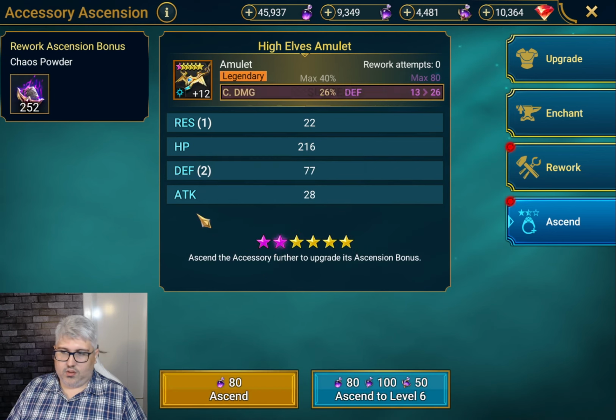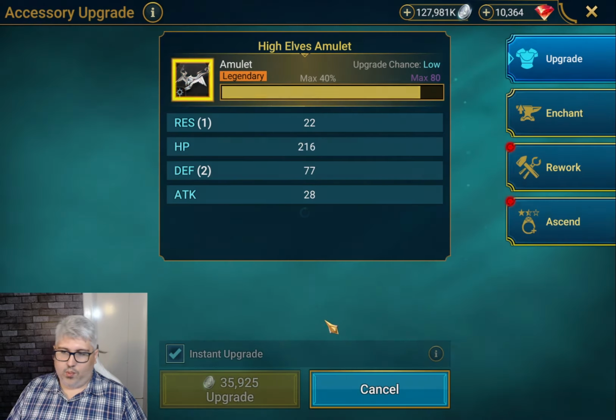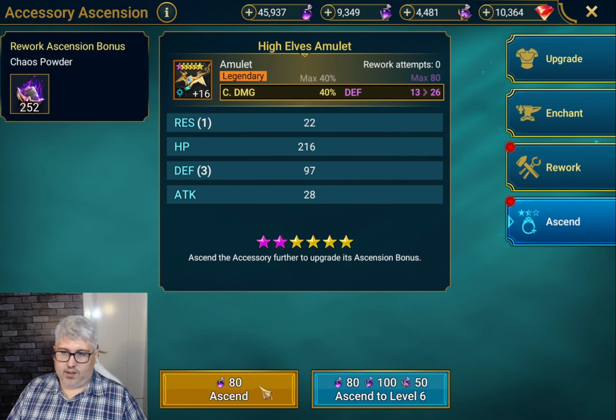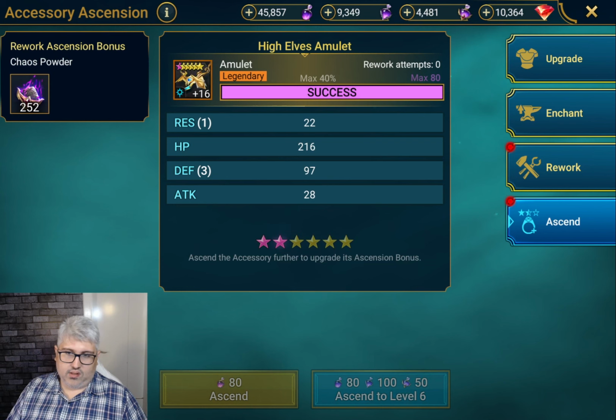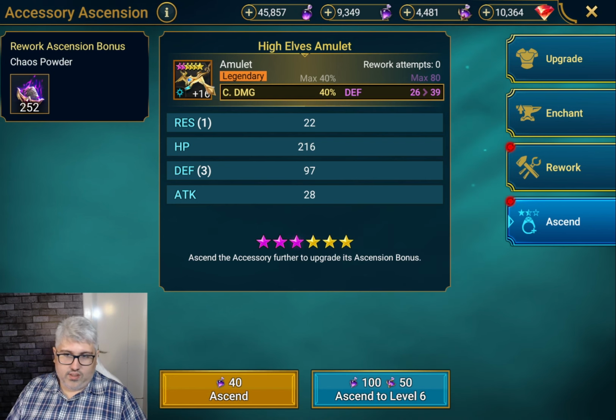Ascension. Defense, I'm gonna try the triple row. I got the triple row. I'm gonna keep this item. I'm gonna mark with the second star so that I know that I have to use these items ascension later.